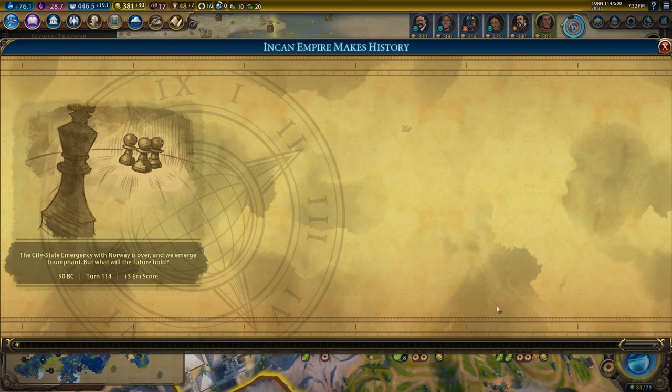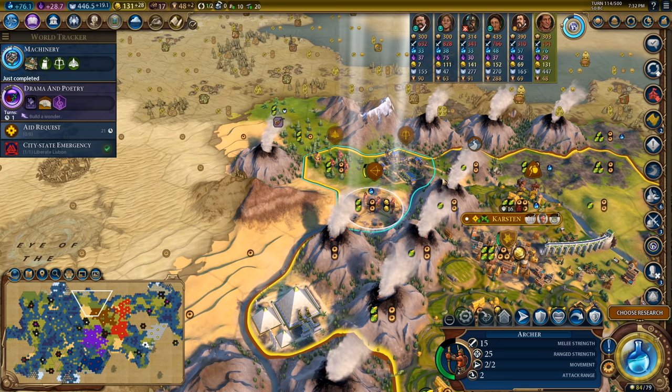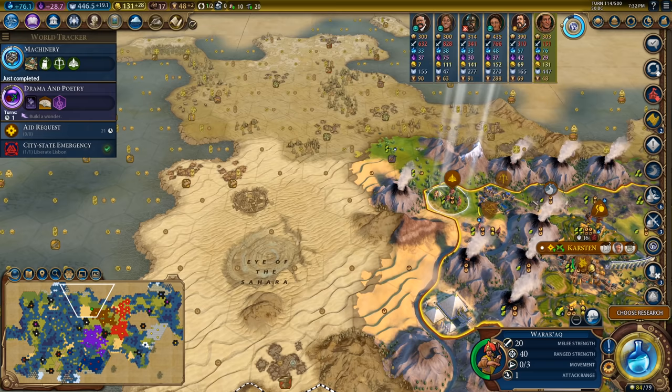I'll get the Warak Ak first because I think they're a little bit better at just running around and clearing stuff out, because they can shoot twice and they do the same damage as a crossbowman. They do 40 damage, and these guys do 40 damage, as you can see. Shouldn't be a problem to clear out the barbs.